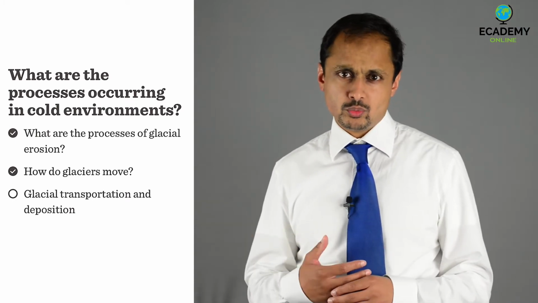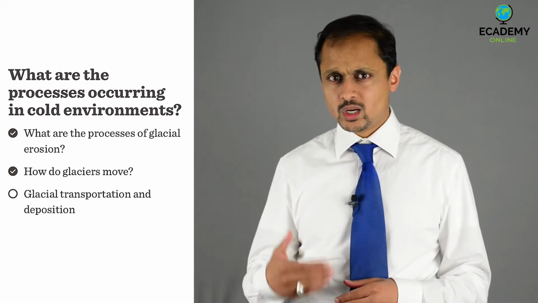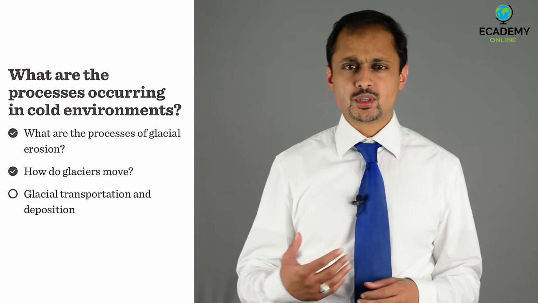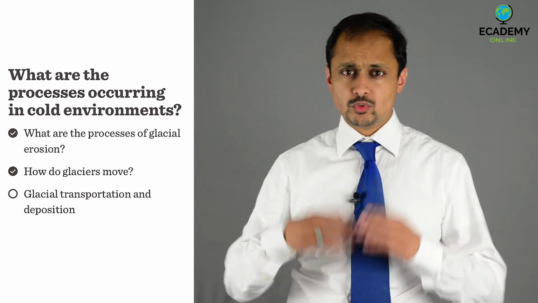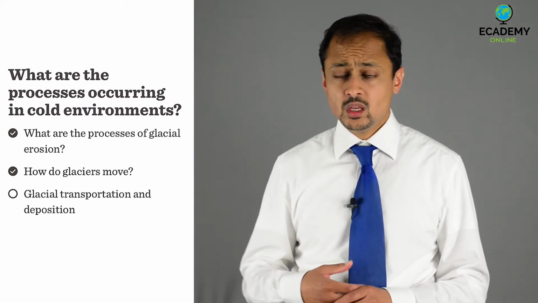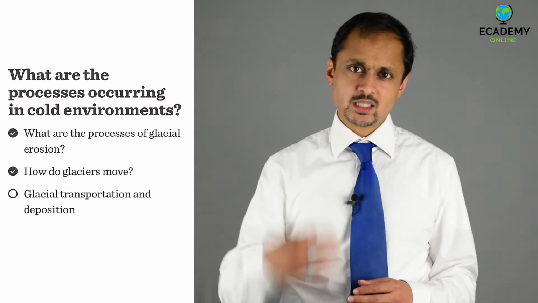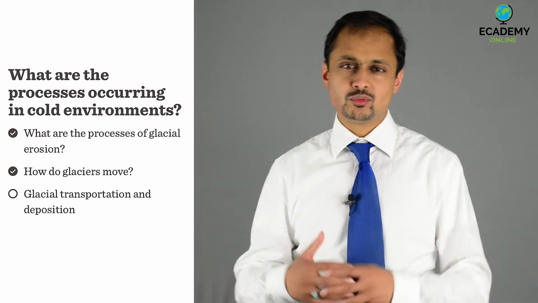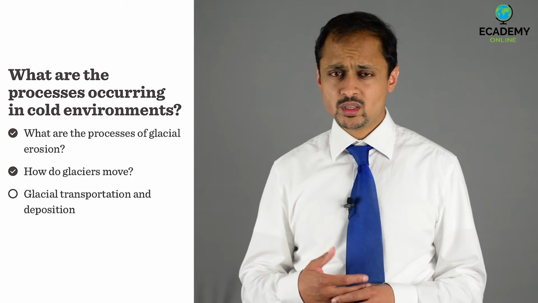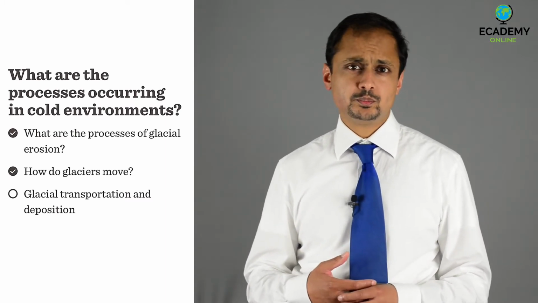There is also basal flow. As the glacier moves over the bedrock, there is friction. The lower ice is also under great pressure, and this combined with friction results in some melting. The resulting meltwater acts as a lubricant, enabling the ice to flow more rapidly. Surges also occur from time to time when excessive buildup of meltwater underneath the glacier leads to the ice rapidly moving forward, perhaps by up to 250 or 300 meters in one day. Such surges represent a hazard to people living in glacial environments below the snout.